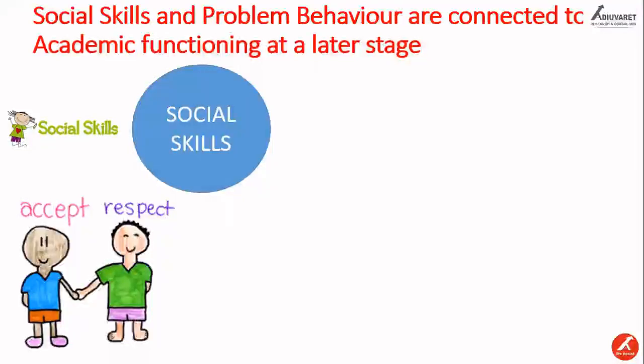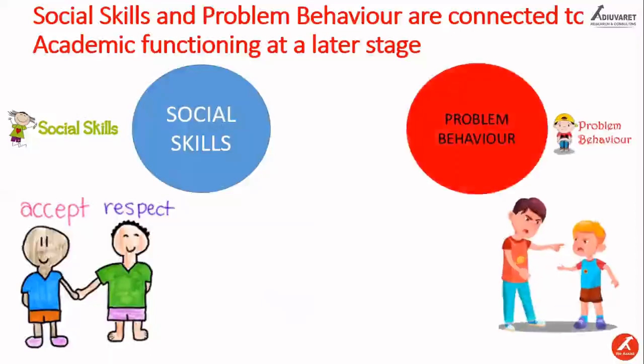Social skill is one component. When we are discussing the whole gamut of social and emotional skill development of children, there is a lot of science behind this. Our effort is to bring those scientific facts in front of you so that we can work very well with our children, and ensure our child is not lagging behind on potential skills which can be adopted very easily. So one component is the social skill and another component is problem behavior.